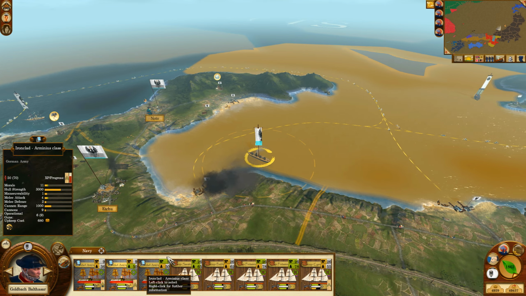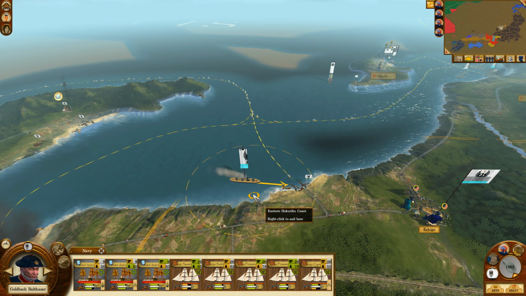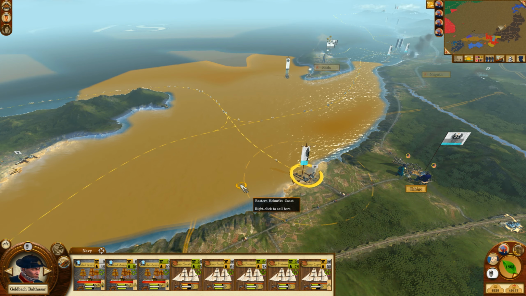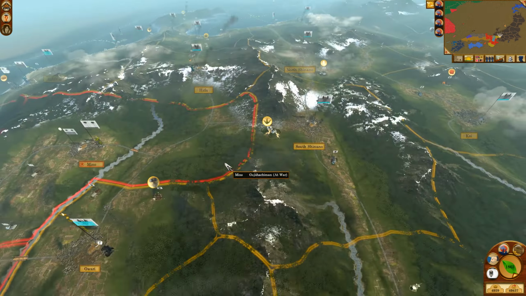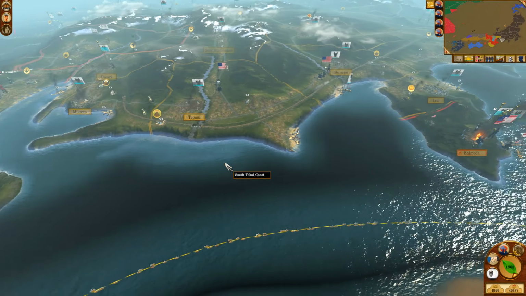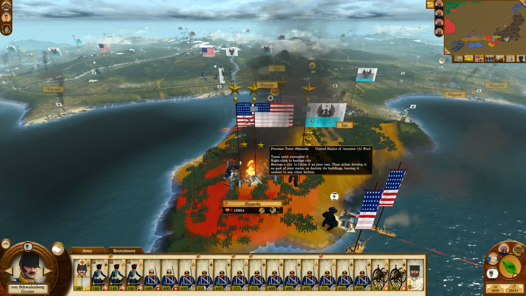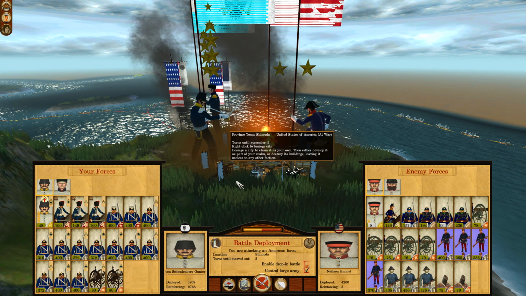I mean, the ironclads are so good that, you saw it during the end screen thing. I just sailed right into it, in among their ships, and just started blasting, and they couldn't do anything about it. With that said, it's time to end the Americans by ending the siege of Shimoda.